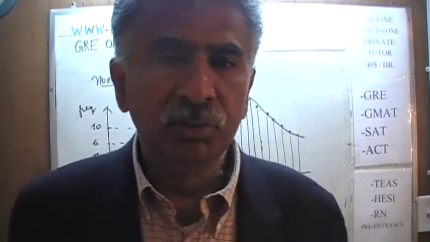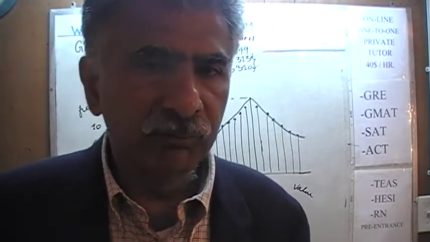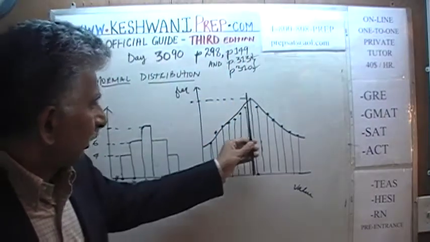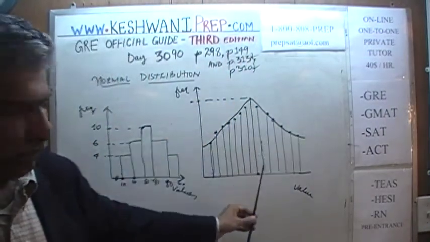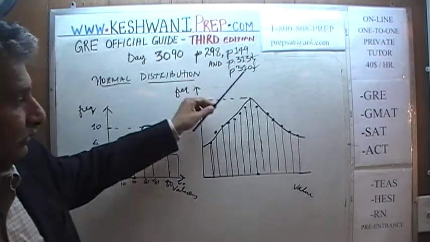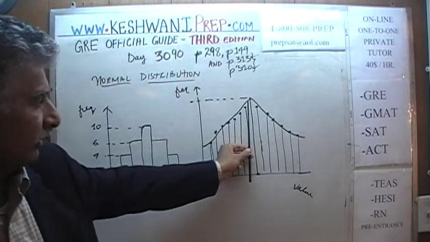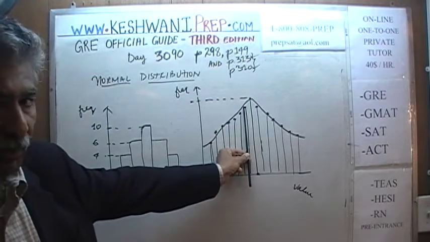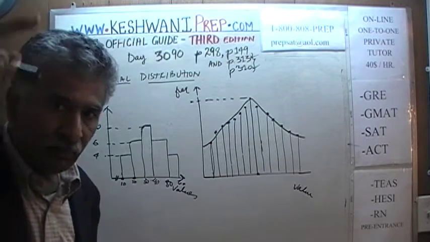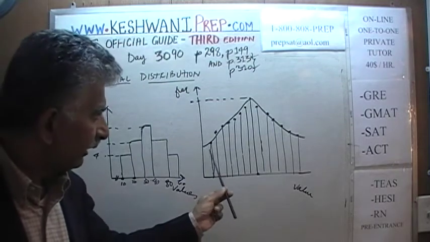For example, if you go and measure in a school the height of all the students, a large number of them, you will see that whatever the average height happens to be, that's the mode. That's the observation you'll find most often. There are going to be a few people a little bit below that, and a few people a little bit above it. And once you plot all of those values, it will begin to take this shape.